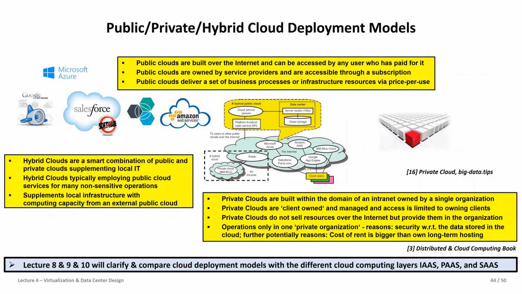Now, at the end of the lecture, I would like to point you to a very important topic that will pop up again and again: public, private, and hybrid clouds. Public clouds are something you know from Amazon and Azure, which you have already used many times. Hybrid clouds are where you use the open public clouds via pay-per-use, but you also have some very secure data you prefer to keep in your own home institution, while every now and then you have another data set you want to work with in the cloud. You would do this in a so-called hybrid cloud setup.